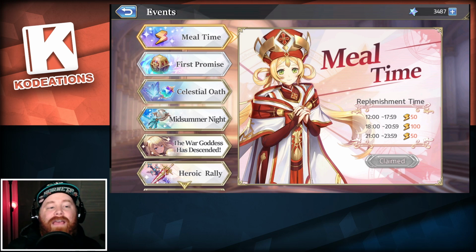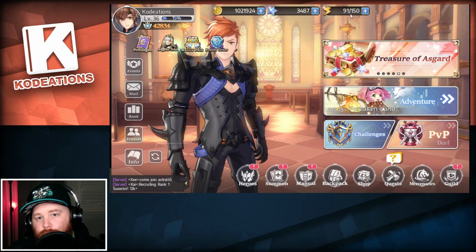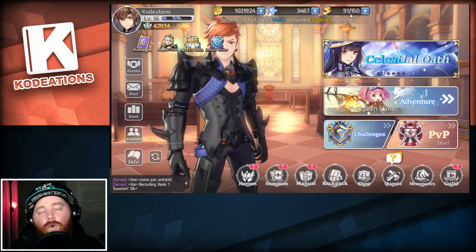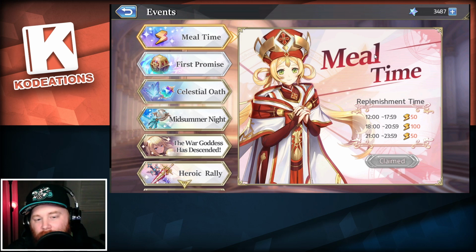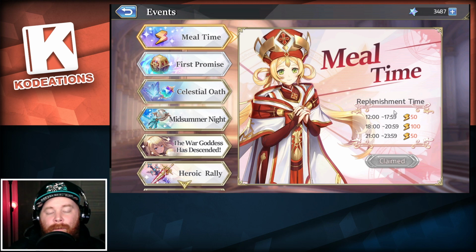If you don't know, this game is already backed by a stamina-driven system, so you have to spend stamina in order to attack or to do different things, whether that's in the adventure mode, challenging mode, or the PvP mode. No matter which mode you are in, you have to consume stamina in order to do some sort of action or battle. So with that being the case, they have added this free, easy-peasy way to get stamina, and that is what they call mealtime. There are specific times of the day that you log into the game and collect a different amount. You can collect 50 at these specific times, 100 at these specific times, and another 50 at these specific times.